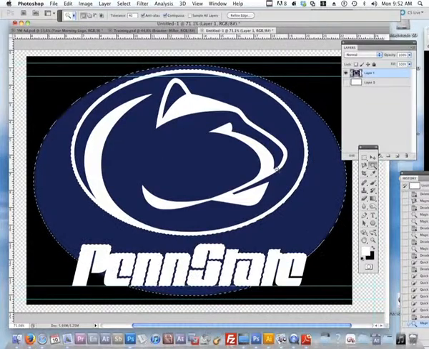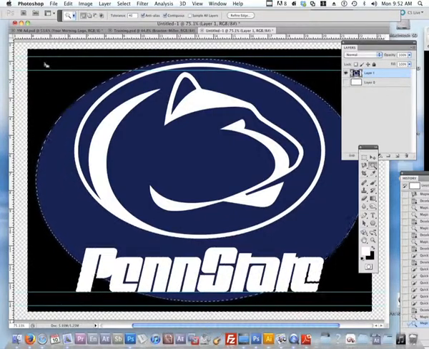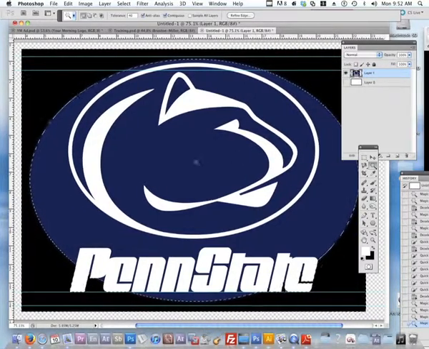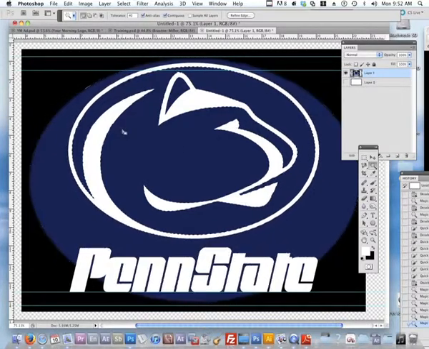Hey, worked really well. Now, if this is what I wanted on the inside, you can see that it only selected the blue. Instead of saying, well, let me take this one out. Because what if this was some sort of crazy rainbow color and it wasn't so easy to select? And I couldn't just come in here and select black and get rid of it all. It'd be easier for me to probably select the blue logo inside. In this situation, it's blue and white. So I click the blue.